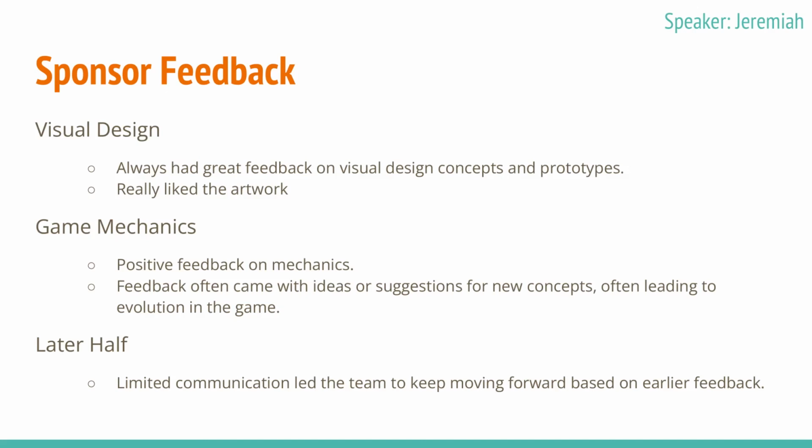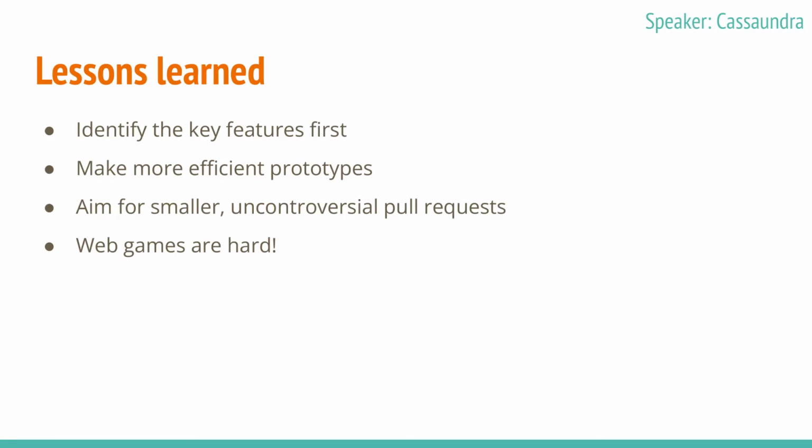After nearly 5 long months of working on the project, we've come away having learned several lessons. First, and perhaps most importantly, was that we should have identified the key features of our project sooner. The nature of our project was such that, beyond the broad strokes of what we hoped to make, we didn't have a great idea of what was most central to the success of the project. Having identified these key features, we could have made smaller, more efficient prototypes, and would have been able to iterate much quicker. Instead, we often worked from the bottom up, focusing on the implementation over the actual features.